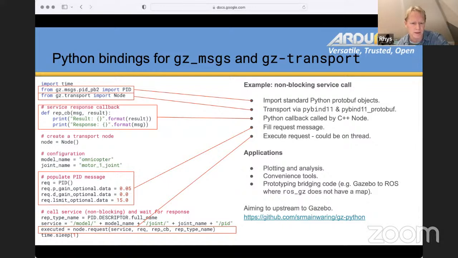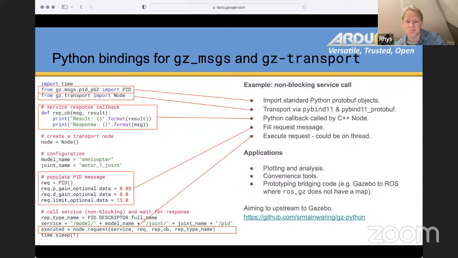And in this case, not shown here, but complementary to this, the controller has a service which allows you to set the PID gains. And then you can write Python scripts to target it directly. What's quite nice about the protobufs is that you've got a native mapping through from the natural bindings provided by the Google protobuf libraries into GZ's transport using two binding libraries, and these are pybind11 and pybind11 protobuf.